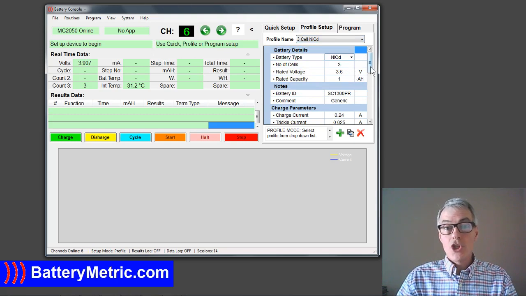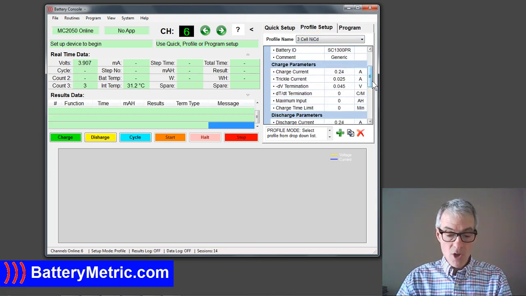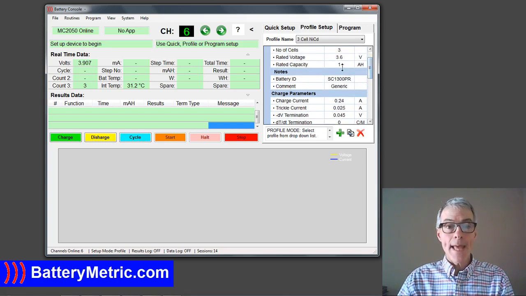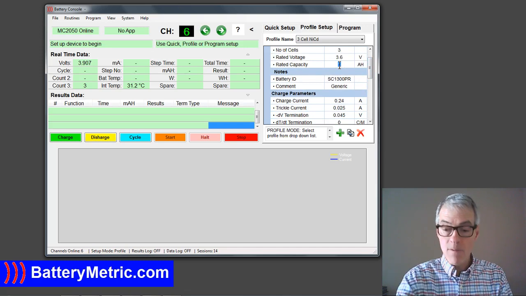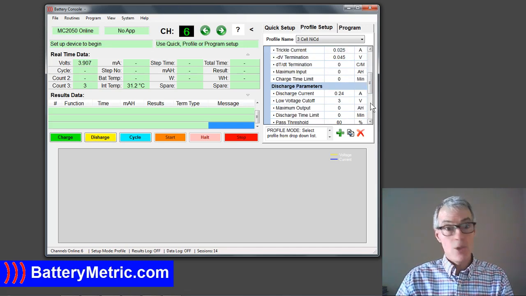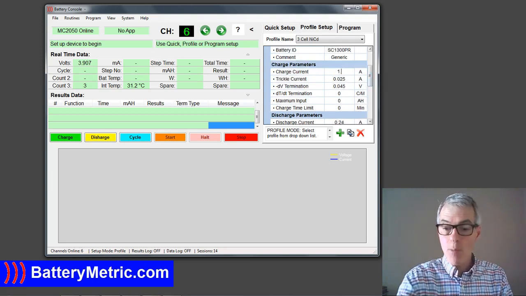I would like to maybe quick charge this one. So if we wanted to do a 1C rate on a battery that had a capacity of 1.2 amp hours, that means we would want to charge at 1200 milliamps. So let's do that. Let's charge 1.2 amps.